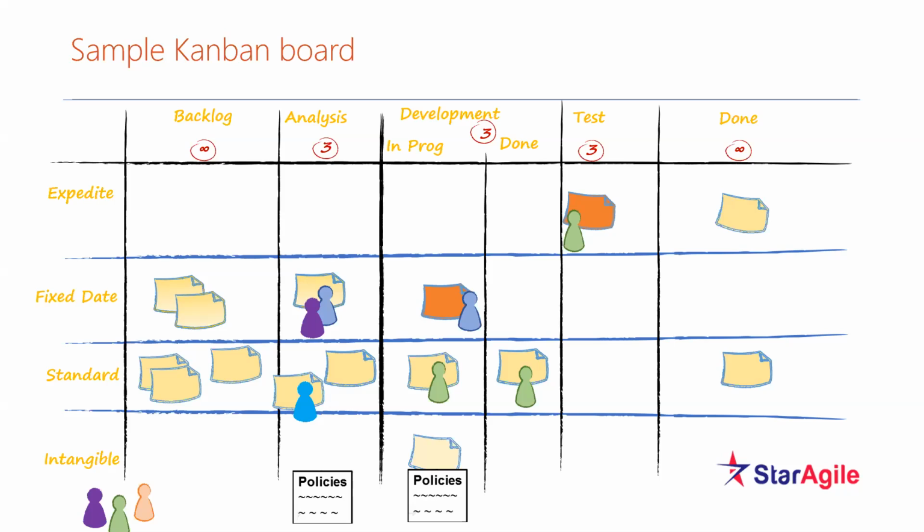The key element we notice is the visual cards. For agile teams, generally these cards can represent a user story at a team level. At a program level, it can represent a feature, or at a portfolio level, it can represent an epic. Once these cards are placed on the board, any team member or stakeholder will be able to identify what's going on and what is the current state of work.